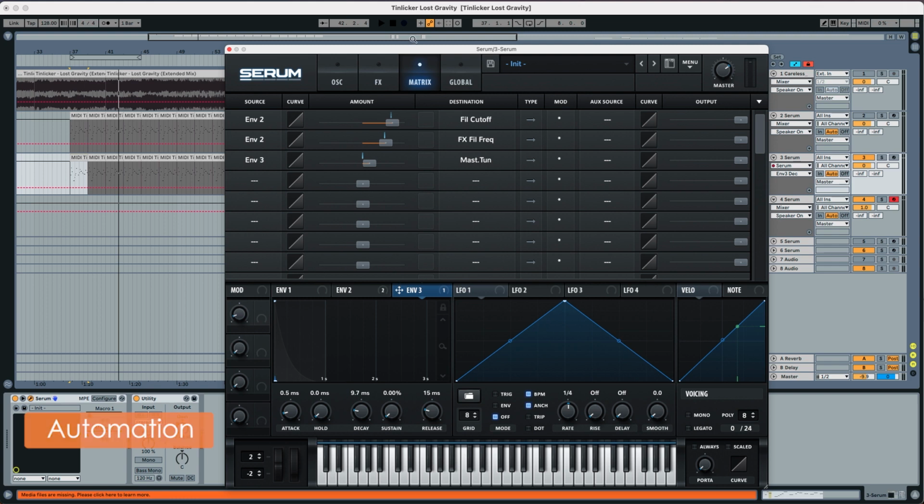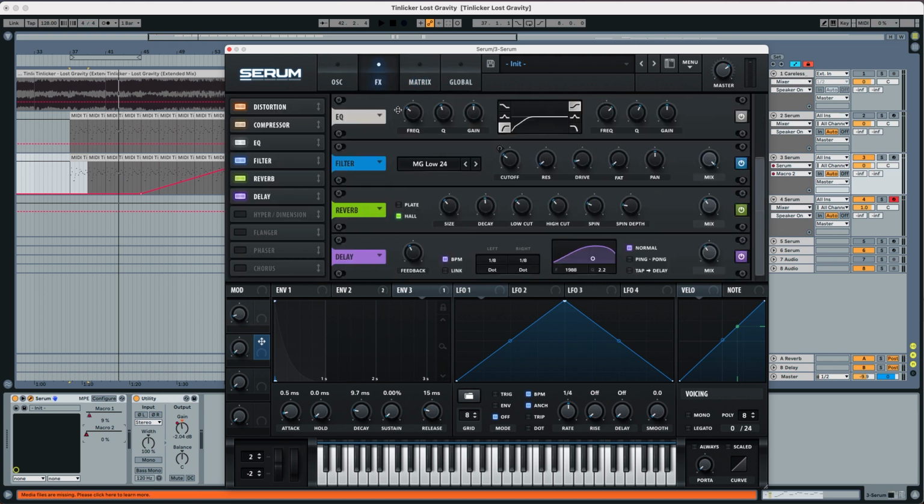Now let's go to the automations, because we have a lot of automations here in macro 1, as you can see it over here. And we have some automations as well here in macro number 2, as you can see it over here as well. So macro number 1 is gonna actually make the sound different, and macro number 2 is what will make only the reverb and the delay sound different. So in macro number 2, what we're gonna do here, we're gonna put this both over here, and we're gonna set both to 9 only. 10 is fine.